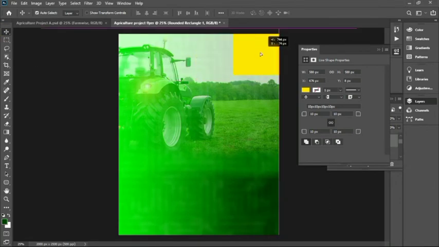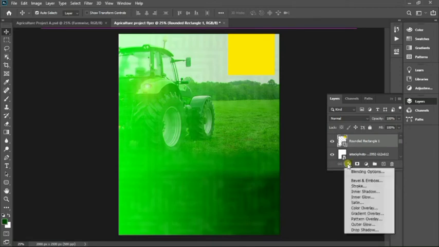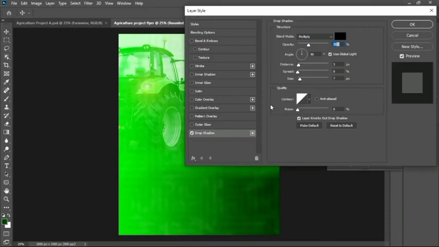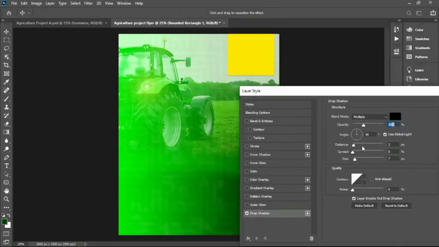So let me put this here. I'll just add a little effect to my text, I'll add a shadow. So come to your FX here, which is effect, and come to drop shadow. So drag this down. Increase your distance, change the angle. No, let it be here.